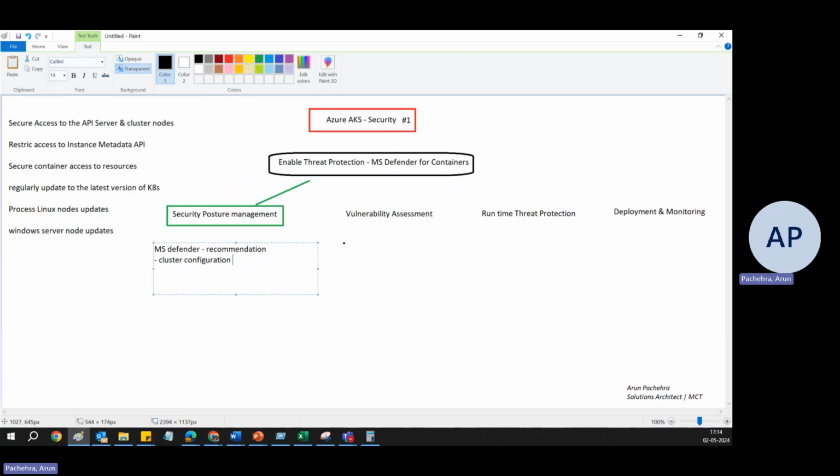That could be any benchmark that we are supposed to follow, like the CIS Kubernetes benchmark, and it will compare and provide the recommendation. So we can write here: CIS Kubernetes industry benchmark policies. That's how it works, just like any other MS Defender recommendations, right?